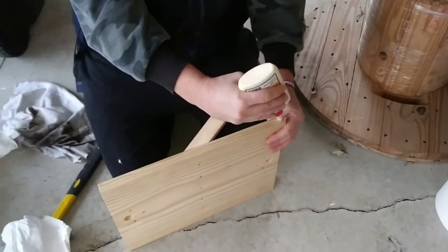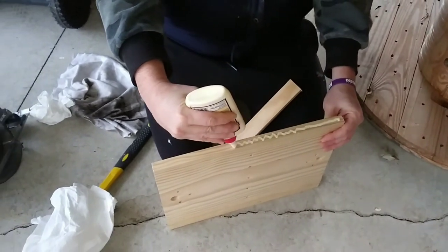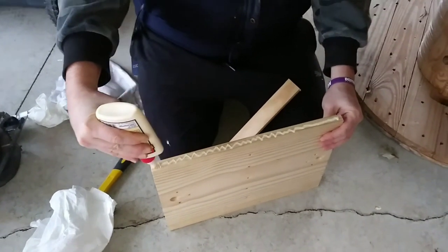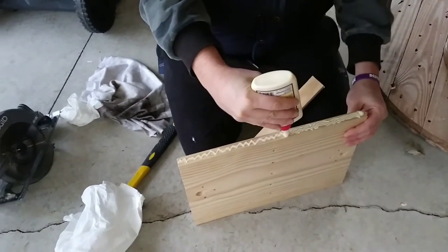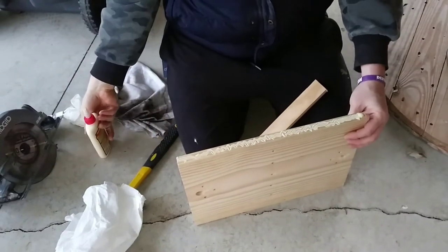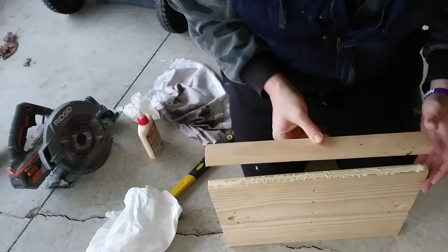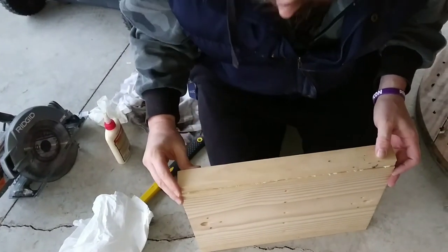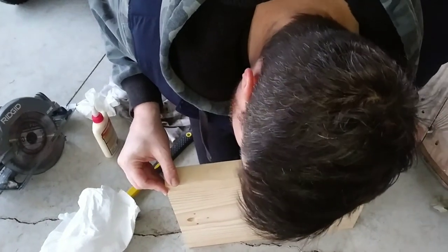Now it's time to attach the side rails. Use a little bit of the wood glue, run a bead, and then you can tack it on with the finishing nails. Make everything nice and even.